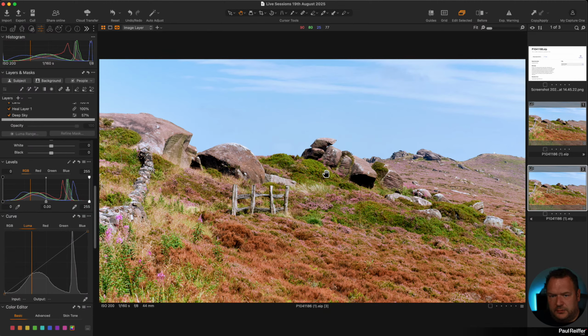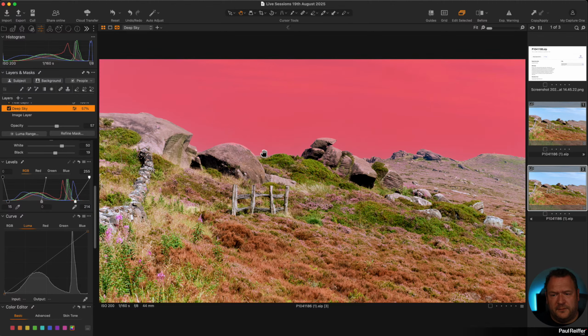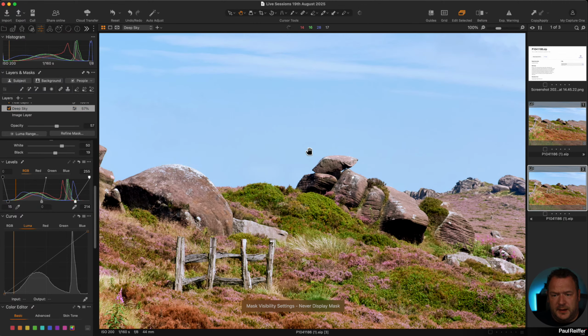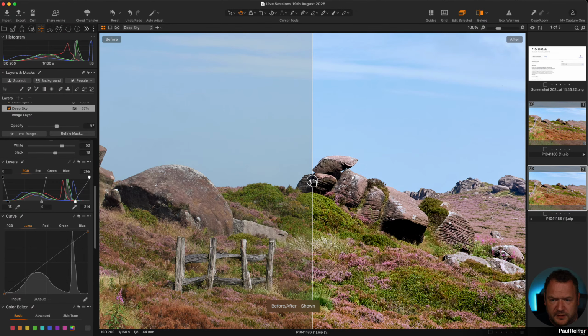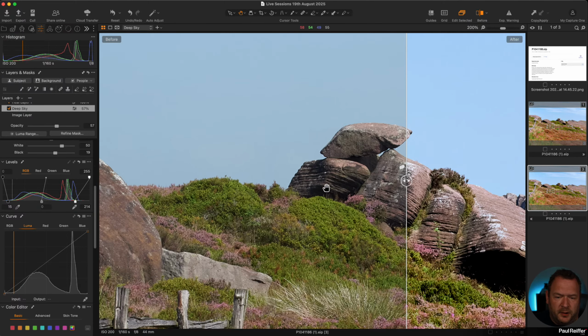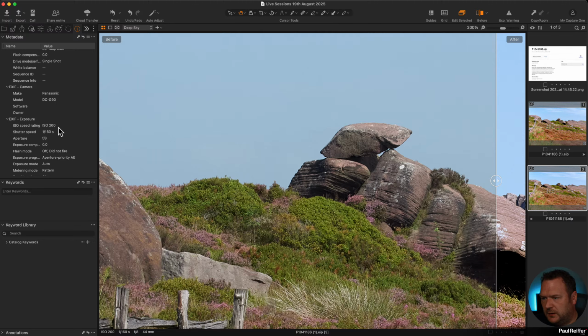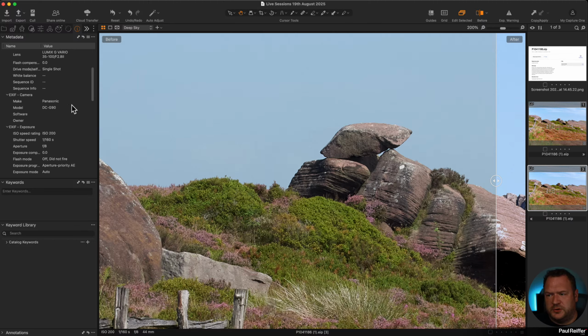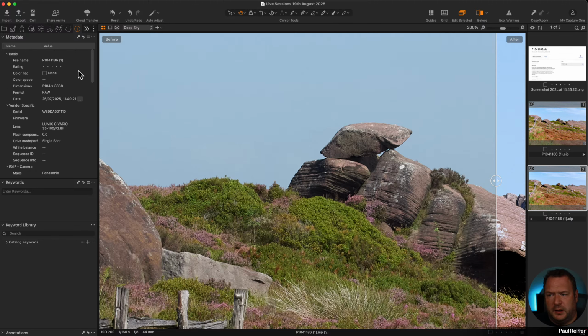Right. So all that said, why are we saying all that? Well, because in each of these edits here, what Roger's done, there's nothing wrong with any of the edits. It's just the compound effect of them can have some of these artifacts start to creep in. And overall, Roger, if I was looking at this, I would say part of the problem is that this is a very, very, very sharp image. It's a Panasonic G90. Okay. So it's tack sharp throughout. The lens is clearly very good.